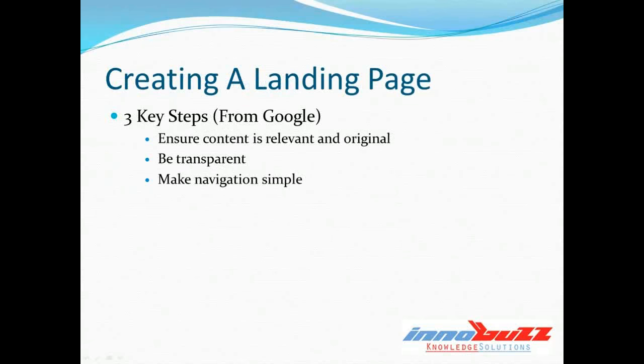So when you go to create a landing page, there are 3 steps you want to keep in mind, and these are Google's 3 steps. You want to ensure that the content is relevant and original on the page. You want it to be transparent, and you want to make navigation simple. Now, these are best practices from Google, but Google has their own system, which we're going to look at in depth. And there is a reason that they are recommending these 3 things specifically.